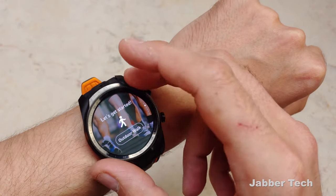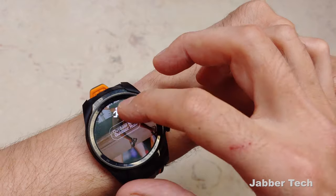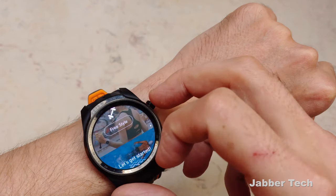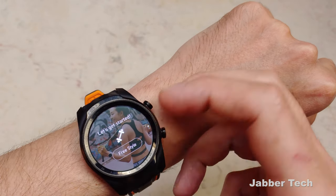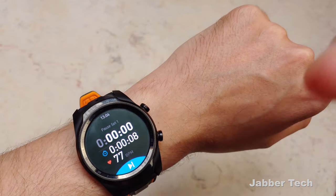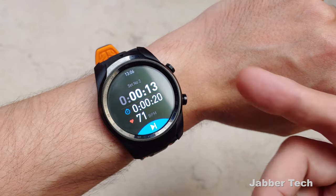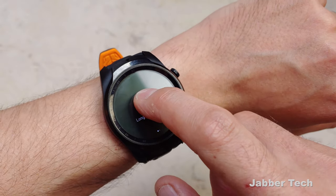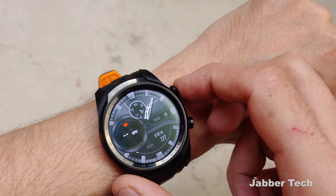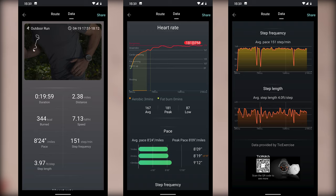The TicSuite of applications — Tic Exercise — does a really good job. GPS locks on quickly and gets a strong connection every time. Both watches use Google Fit and can track about 70 different activity types. One thing TicWatch has that I haven't seen on any other Wear OS device is a freestyle workout mode where you can track your reps — tracking rest periods between sets, which is great for weight lifting at the gym. Mobvoi does a great job with their Tic Exercise suite and gives you solid post-workout information, though it's basic compared to a more advanced fitness tracker like the Suunto.